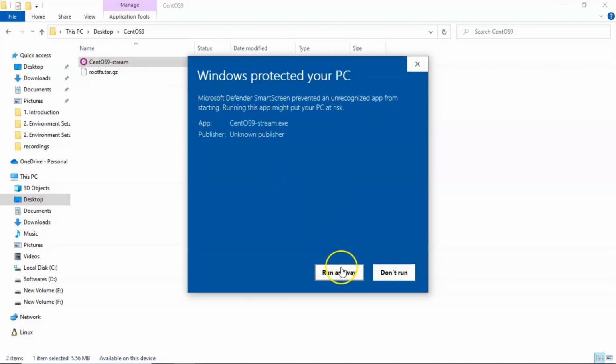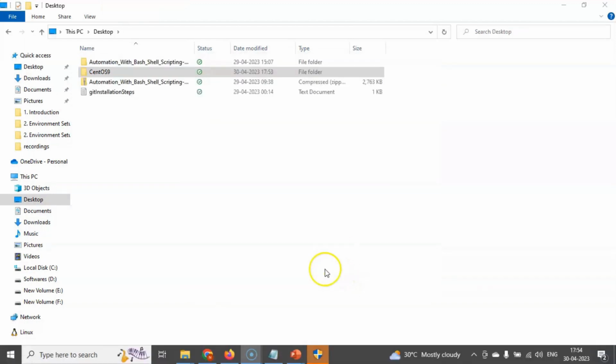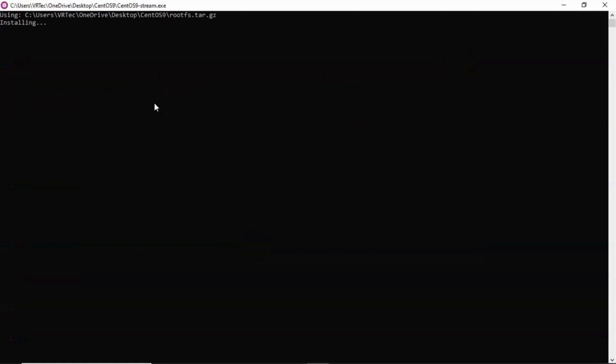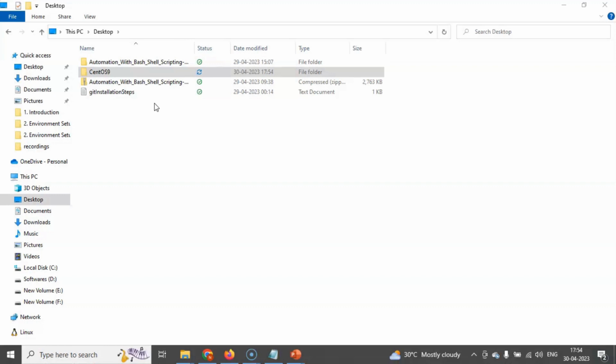Click on More info, Run anyway. It will ask for a yes or no confirmation. You just give yes. Now it is installing. Installation complete. Press Enter to continue.